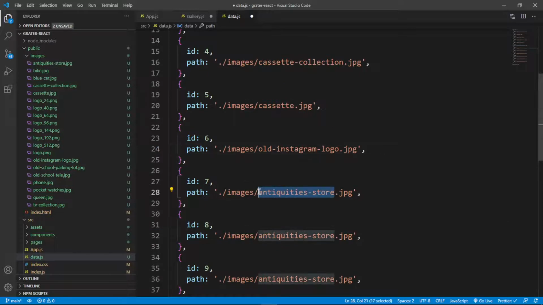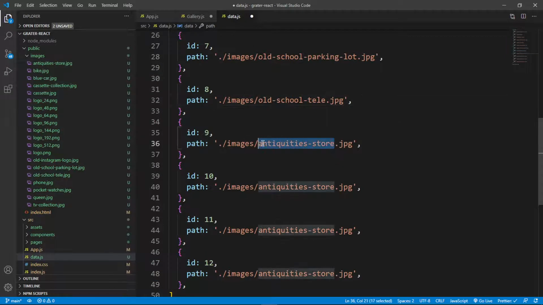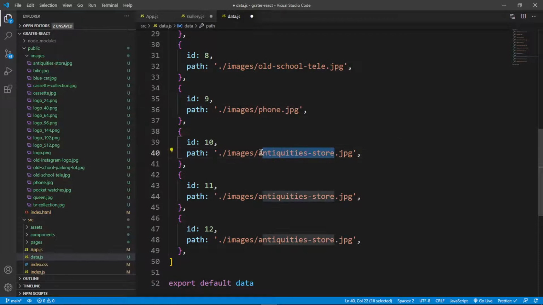This will be old-school-parking-lot, and then this will be old-school-telly, like that. This is phone, oops, this is the phone, this is the pocket-watches.jpg, this is the queen, and finally this is TV-collection. Okay, so this is TV-collection, like that.